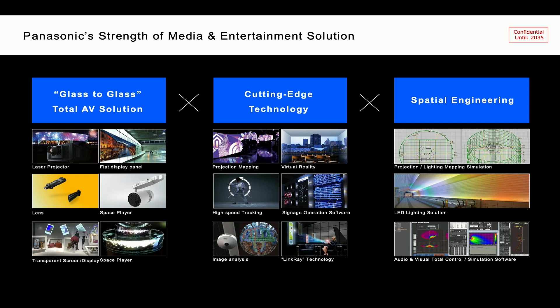Here are our three key strengths. On the left-hand side, we call it glass-to-glass — pretty much focused on our core hardware products, but not just the box. We also try to develop new futuristic applications in the middle, like high-speed projection, interactive, 3D, hologram, and many things. And on the right-hand side, it's not only visual technologies — you want to deliver a multi-sensory experience to your guests. Our engineers understand how to seamlessly blend with other key factors like lighting, immersive sound, and scent aroma, for example.